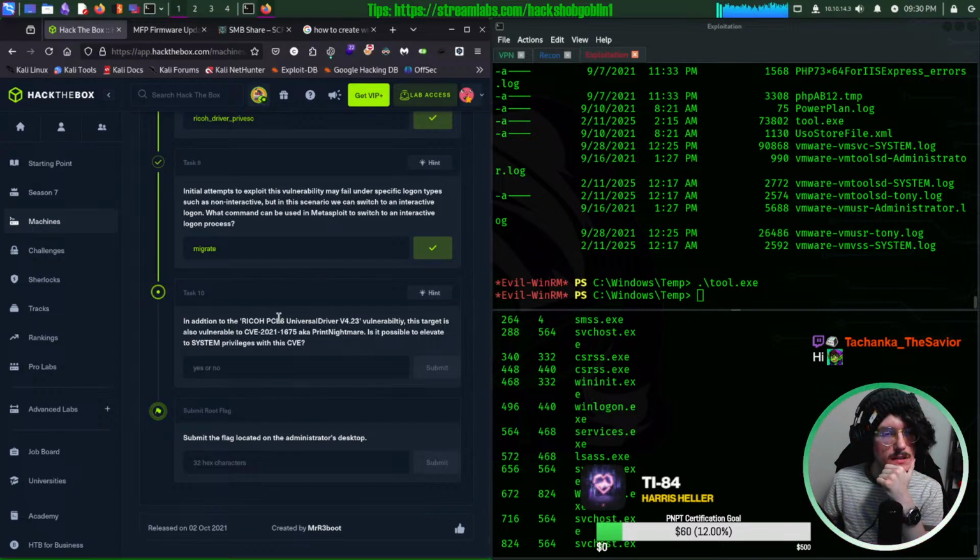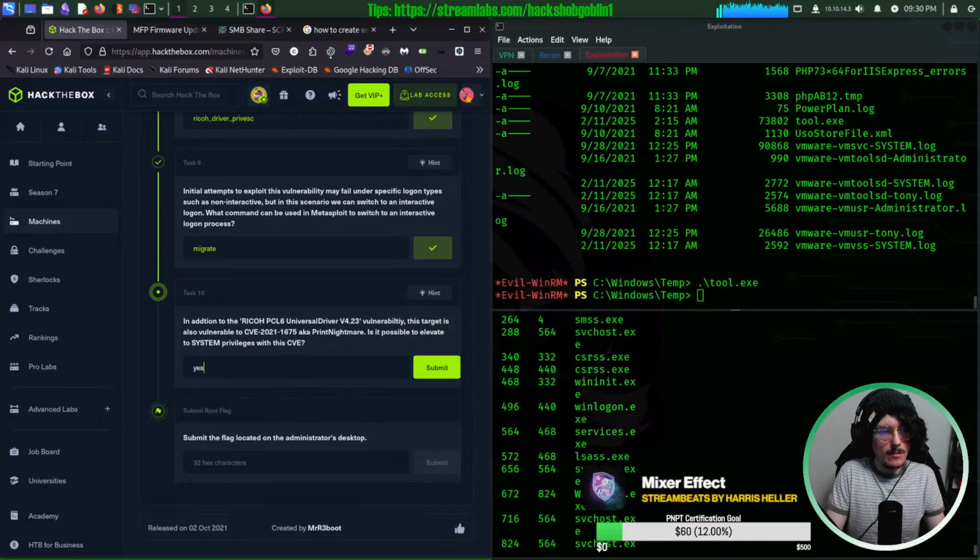See, in addition to the Ricoh PCL6 Universal Driver version 4.23 vulnerability, this target is also vulnerable to CVE-2021-1675, aka PrintNightmare. Is it possible to elevate to system privileges with this CVE? I believe so.